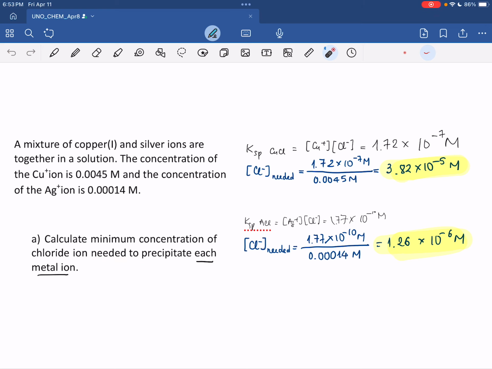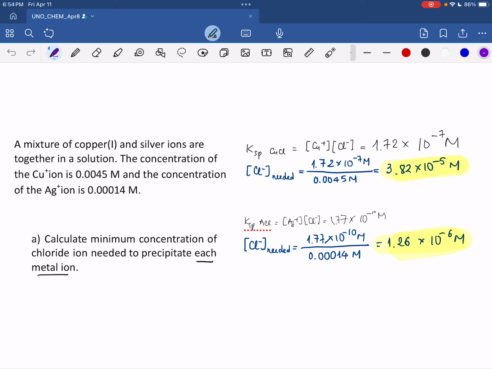Okay, so in order to solve this question, we need to know about the Ksp. So Ksp is actually the solubility product constant of a salt. And basically, we can see how we can identify this one. It basically will be defined like this.